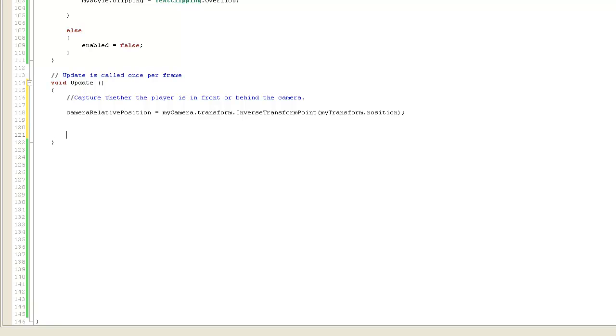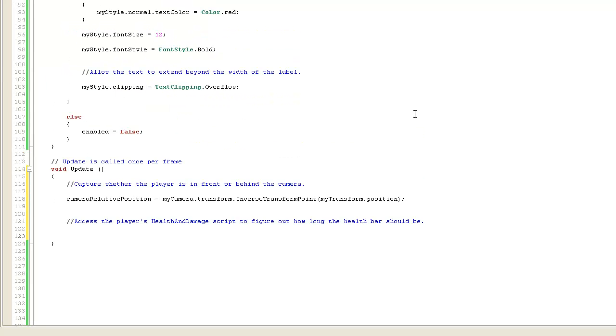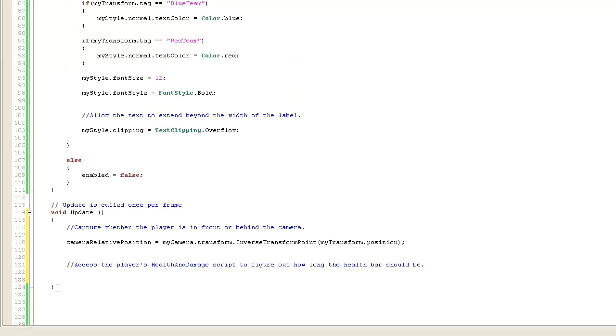So the next thing is access the player's health and damage script to figure out how long the health bar should be. Now, I was just thinking of typing out the code and creating little local variables for the update function and constantly accessing them.